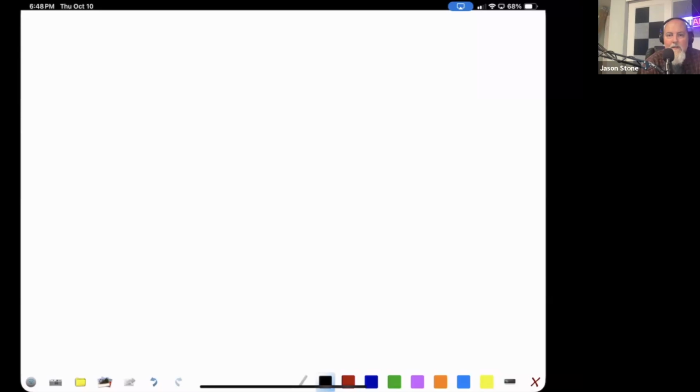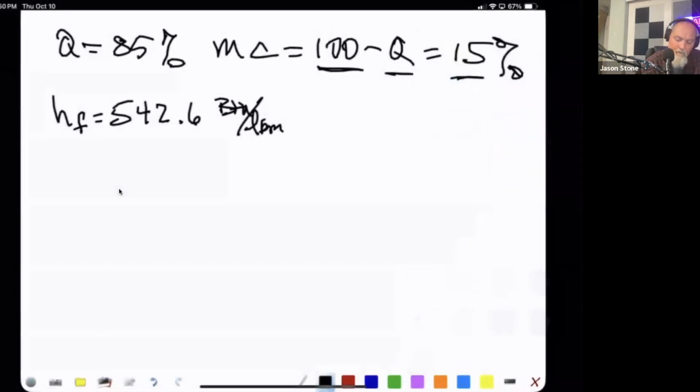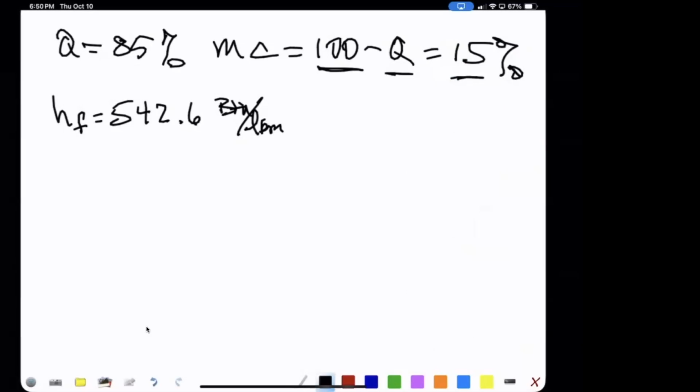No, it's not letting me. Let's try stop share. Now I lost everything. Where did everything go? Let me get back to my Zoom window. Share iPad. Come on. There we go. This is supposed to be easy. All this technology. All right. Do you see the iPad again? Now I see it. Yep.